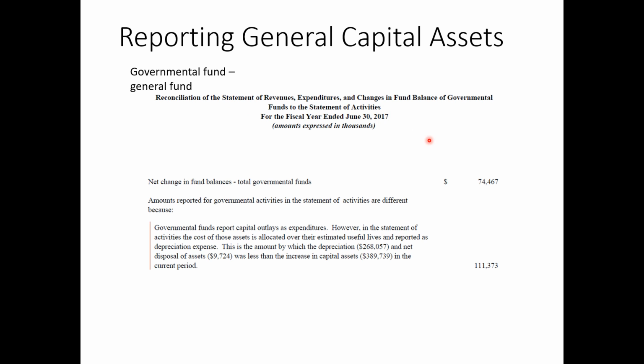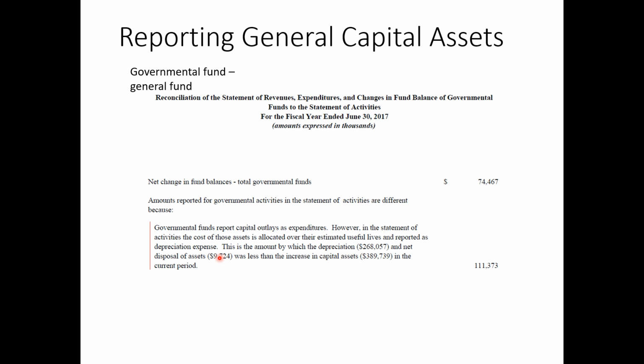So basically, in this case we're going to reconcile the expense and expenditures. They are different. The capital assets could be the major difference, because in the statement of activities for the government-wide statement, the only expenses related to capital assets will be the depreciation and net disposal of assets, right? These two.